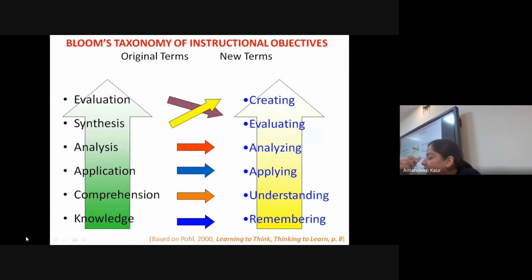Arts में जब हम creation की बात करते हैं, it means something new, something novel. Engineering में creation means you are able to do something by your own for the very first time in his or her life. That is creation for that particular candidate. So that creation is not a global creation, but that creation is creation for a student. Even at home, a 2-year child, when he or she is making a painting, that is a creative product for that particular child. With formal education, we are able to enhance the level of creativity.